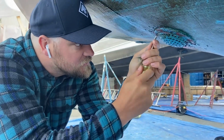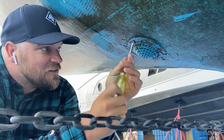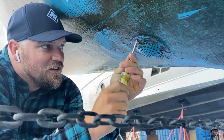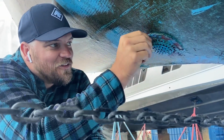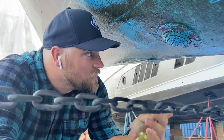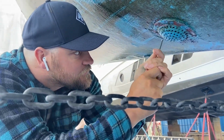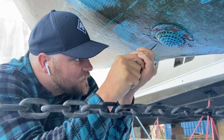Filled with paint. So we are taking out this leaky Thruhull. Hopefully be quick because we don't want to pay to be here over the long weekend. It's Canada Day long weekend in 2 days, so most people go out boating, and we're, well, working on the boat. We don't want to be out. Most people are out boating. That's true.